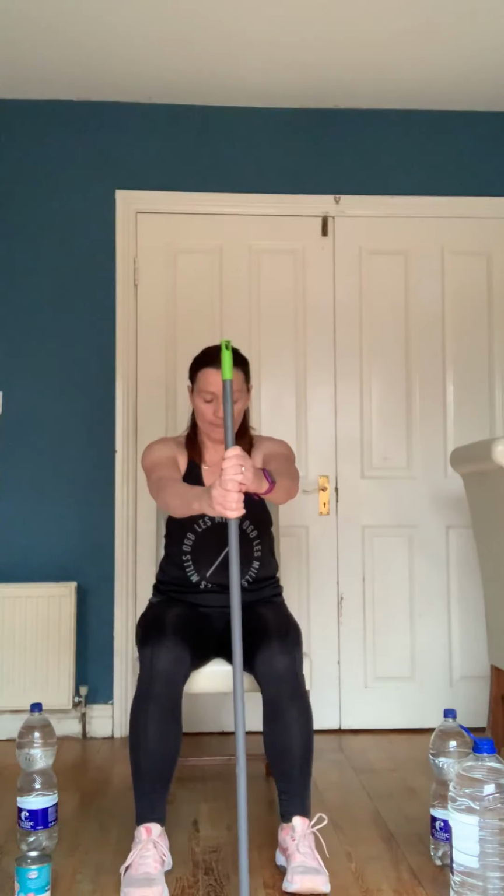That's it, and just try and squeeze it. Four more. Three. Two. And one. So let's try and put those two movements together. Hold on to the pole in front, stand up, lift the heels, put the heels down, sit down. Stand up, lift the heels, put the heels down, take a seat. One, two, three, and four. One, two, three, and four.